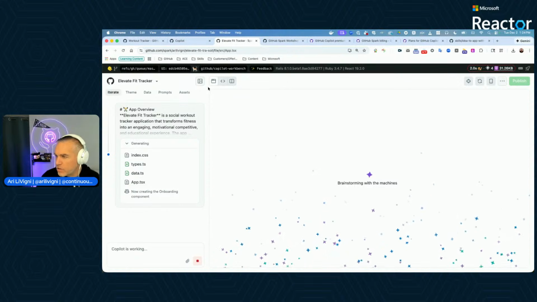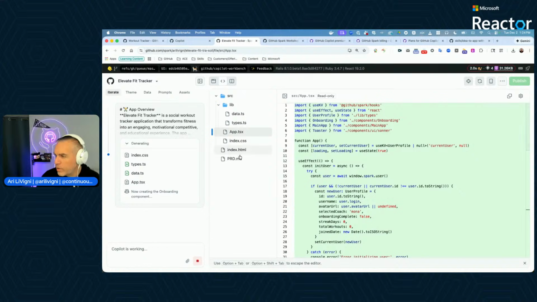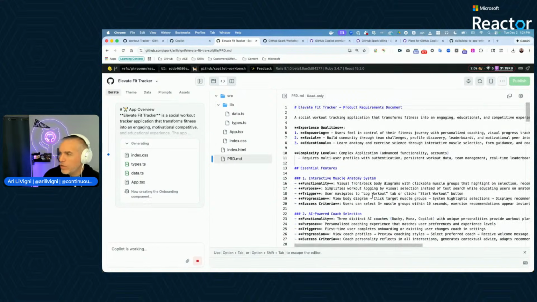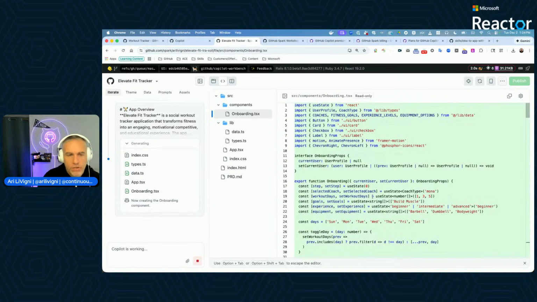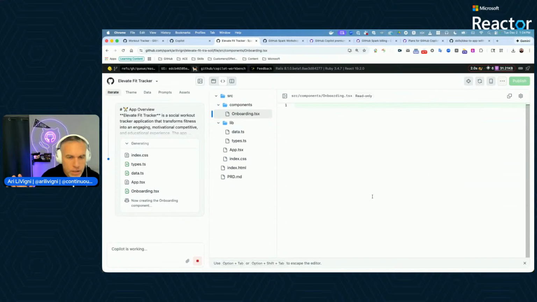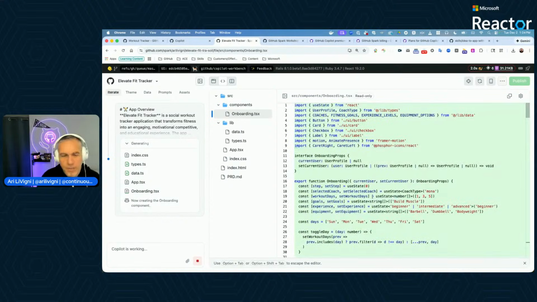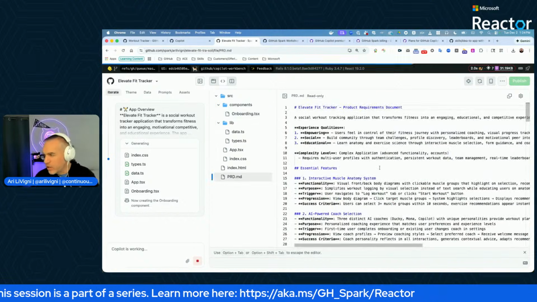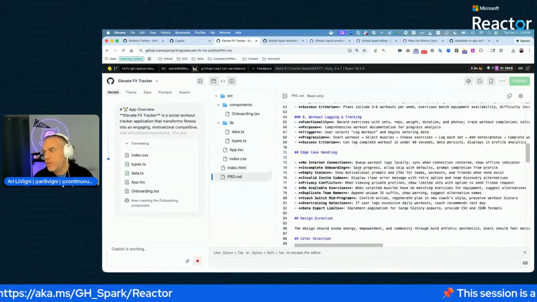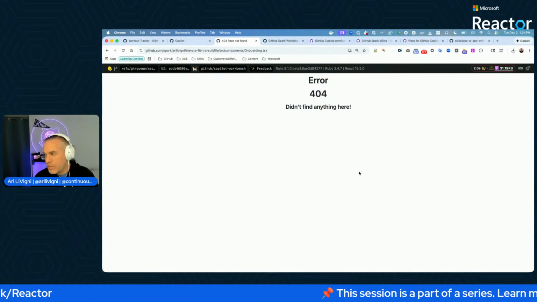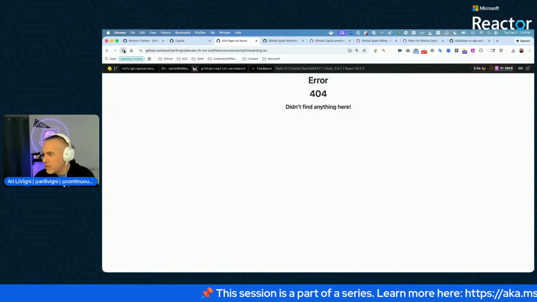Let's see what we have here so far on the code. We do have that PRD. The PRD took a lot of the elements from our prompts here and created a really nice markdown file. Sorry that it keeps switching back as it creates the different files. It will go back to that new file. That's one feedback that I would give: stay on the document that I'm on. But it does it that way right now, and that's okay. We can wait till it's done and then really look through the PRD. But as you can see here, it gives a lot of the information that we provided to it in the prompt.